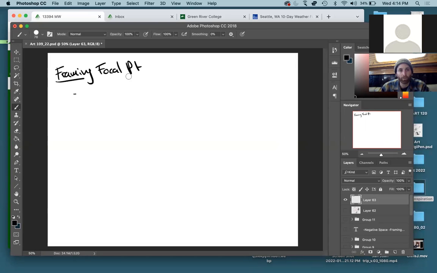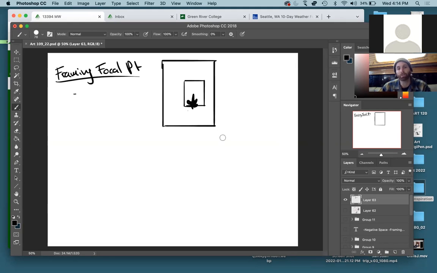Okay, framing the focal point is literally having a frame around the focal point. So here's our composition. Here's our focal point. It's literally just putting a frame around that focal point. Just doing something that simple will draw our eyes to it.